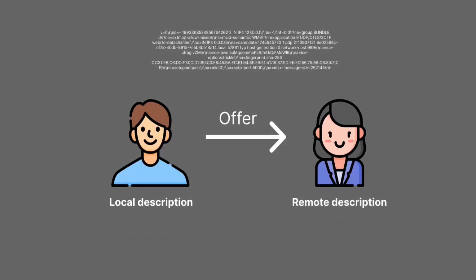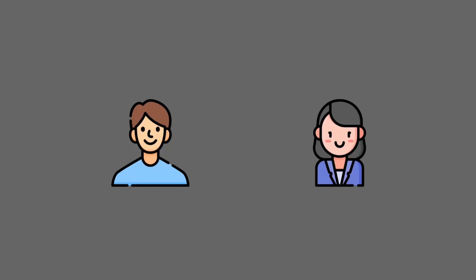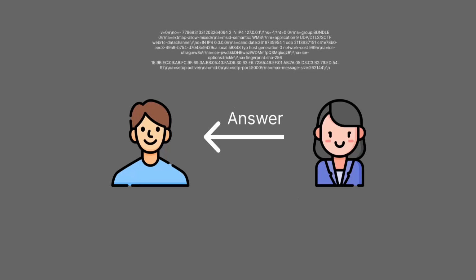And then we have a remote description generated by Alice. So Alice actually creates a remote description that she wishes to send to Bob. So she answers Bob by also generating such a string. And this answer will be the local description for Alice, but the remote description for Bob. So we kind of have two opposites. The local description of Bob is the remote description for Alice, and vice versa. The local description of Alice is the remote description for Bob.